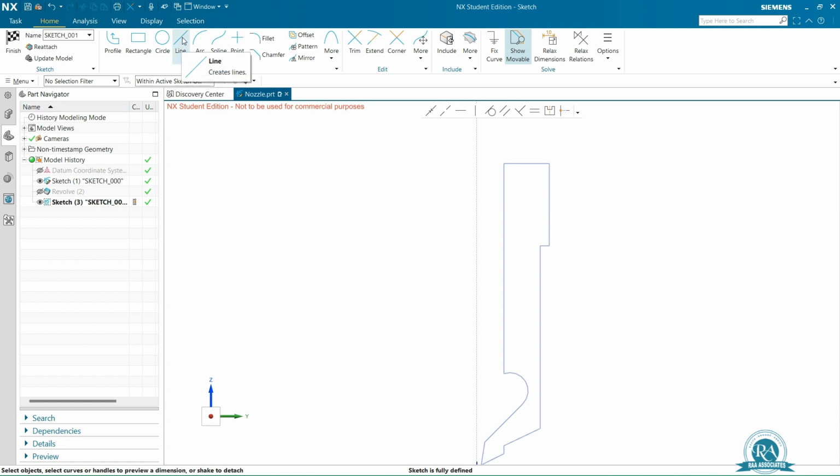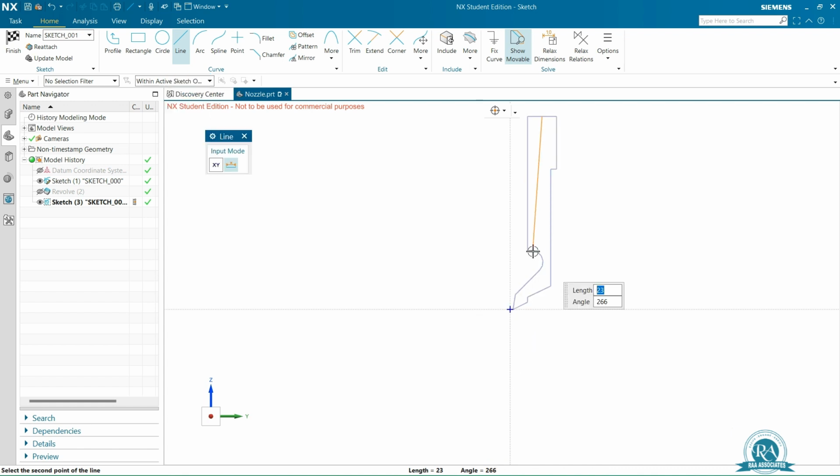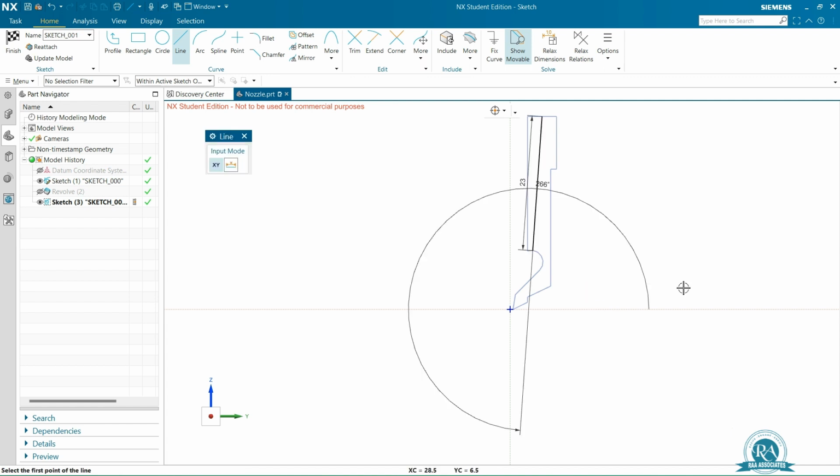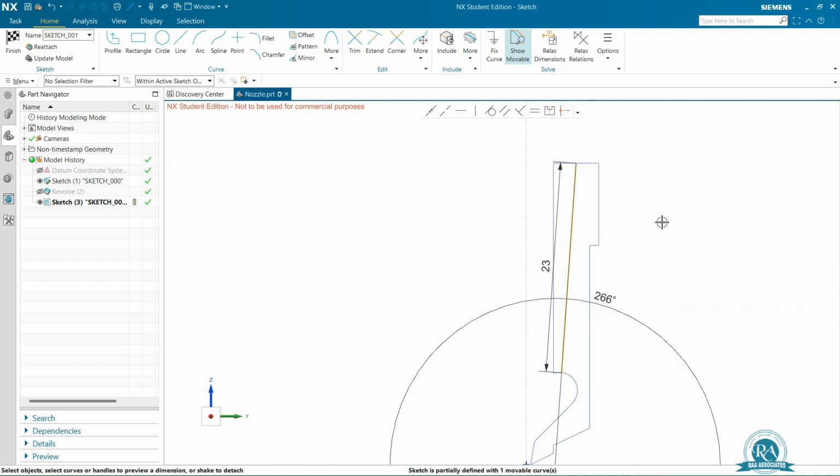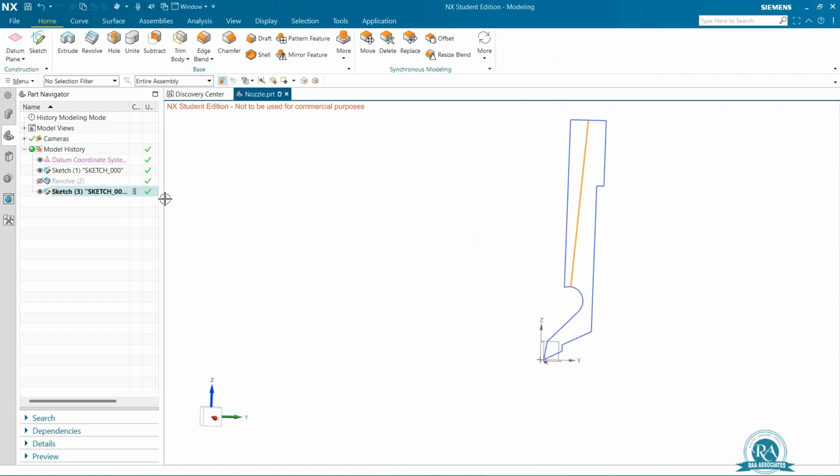Now this point towards this end to a length of 23 mm, angle 266 degree. Finish the sketch. Now unhide the revolve feature.